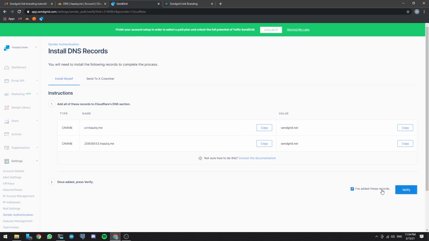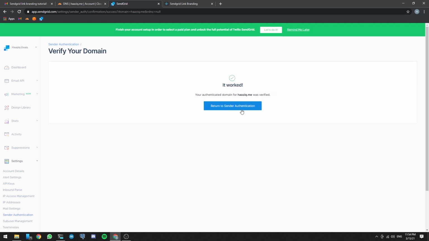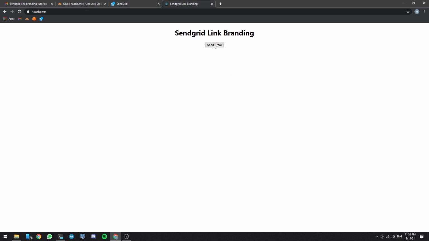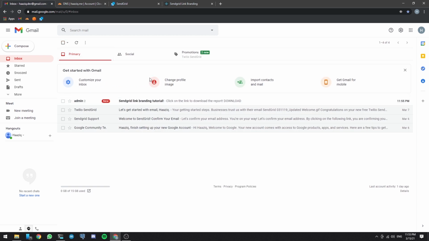It says I've added these records, and let's verify if these records have successfully been added. As you can see, it worked, which means that the DNS configuration part has been successful. So let's try sending an email again and see if the link branding has worked.